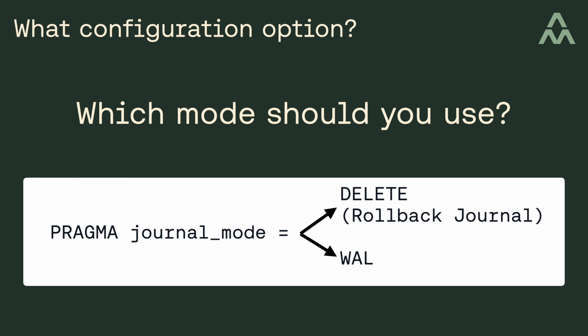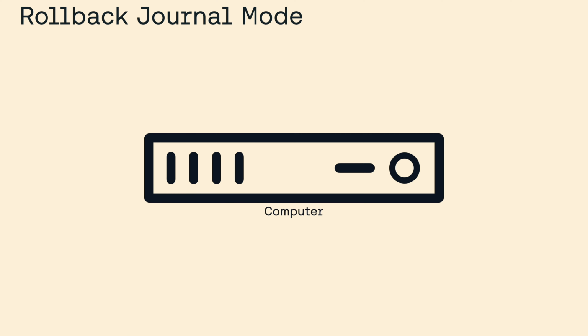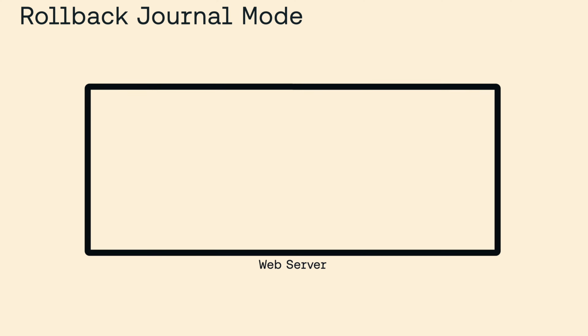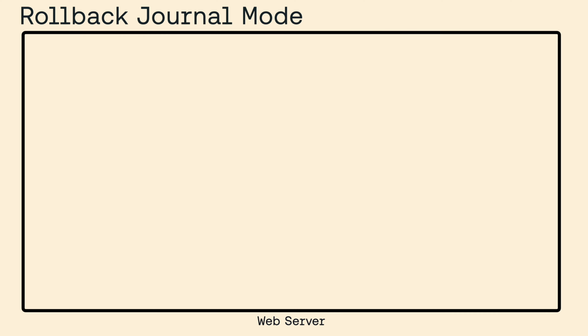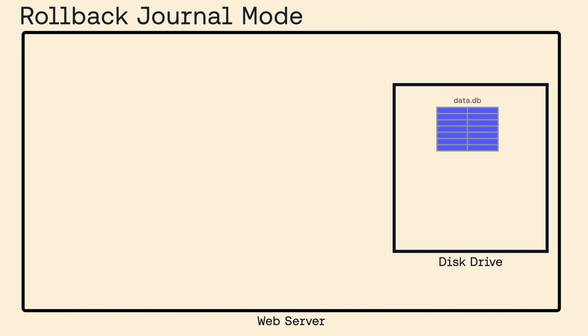The first mode we'll look at is the rollback journal mode, which again is the default mode in SQLite. So imagine this is the computer that's running your SQLite-powered application. Now, for discussion's sake, we'll say that this application is a web server, but keep in mind, SQLite works in plenty of other use cases such as mobile, desktop, IoT apps, and much, much more. Let's peek inside this computer and we'll consider how things function. In particular, we're going to focus on the disk drive that stores the main database file and a couple of journal files, which you'll see in a moment here.